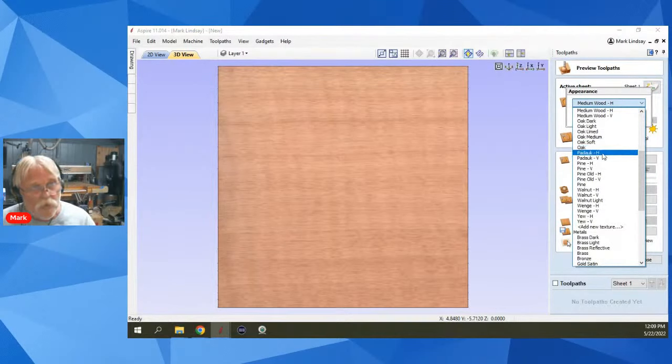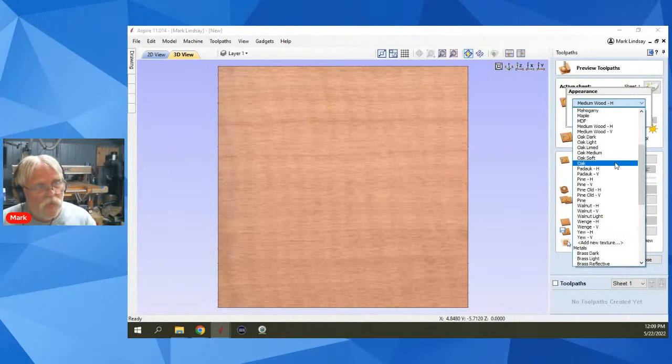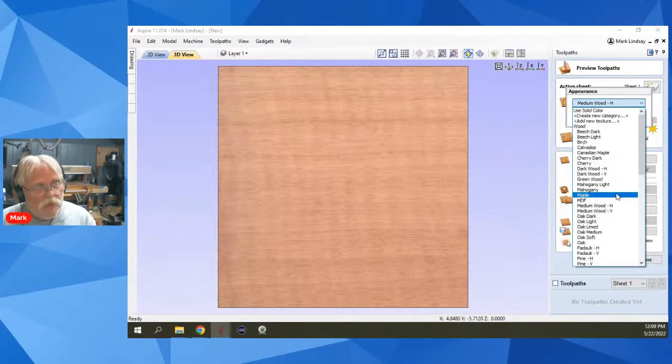And you see, I have Paduke horizontal, Paduke video, Pine horizontal, Pine video, vertical, not video, vertical dummy. I haven't done all of them, obviously, but I did enough to see, would it keep adding it up here at the top?